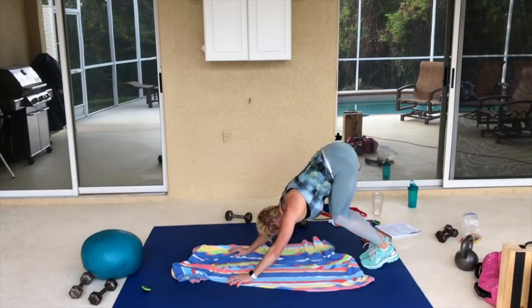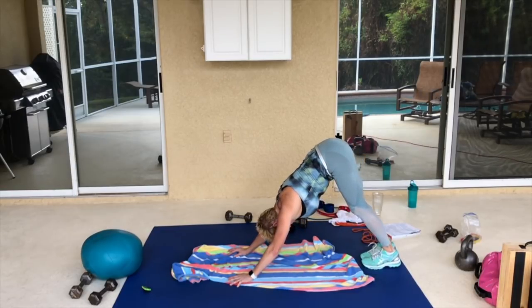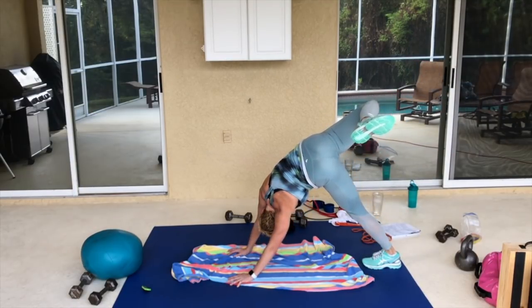I want you to hold right here on your toes. Heels are lifted. Press back, stretch out the glutes, feel the stretch in the shoulders. You're gonna press that weight, the heels down into the floor. You're gonna raise the right leg up. Open up that right leg. Stretch out the hip and the oblique.